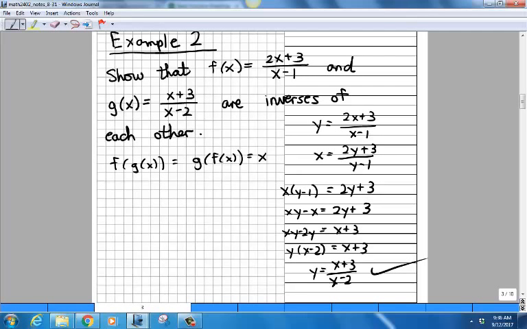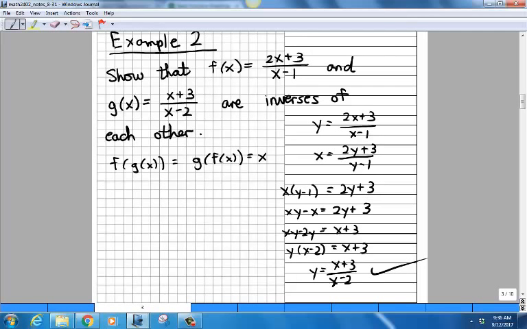So I get xy minus x is equal to 2y plus 3. The reason I distributed the x is because I want to get all the y terms on one side of the equation and then all the remaining terms on the other side of the equation. So I move things around a little bit here. I move this x to the right and I move this 2y to the left. Okay? So notice the y terms are all here by themselves, and then I have the other terms on the other side of the equation, right?